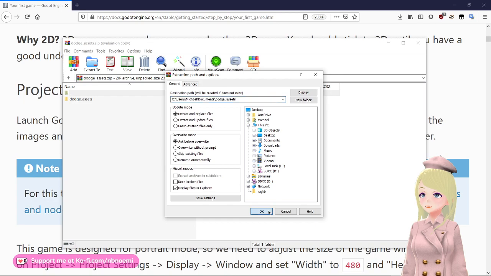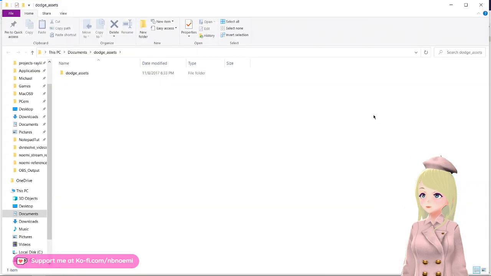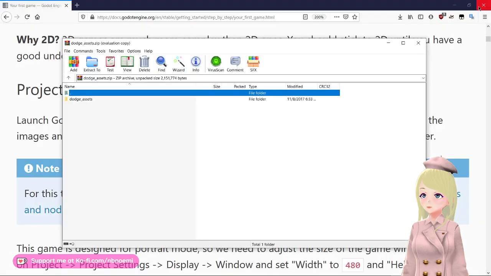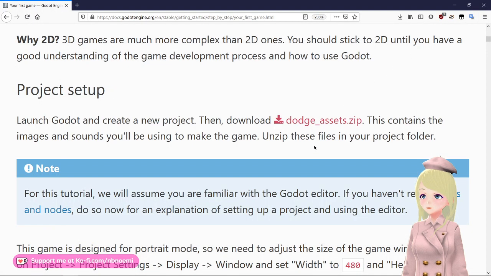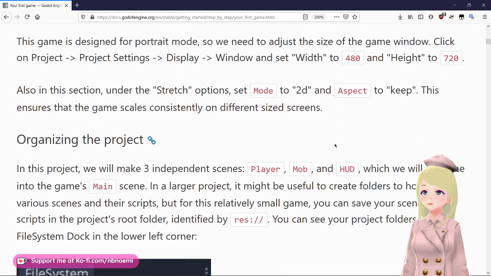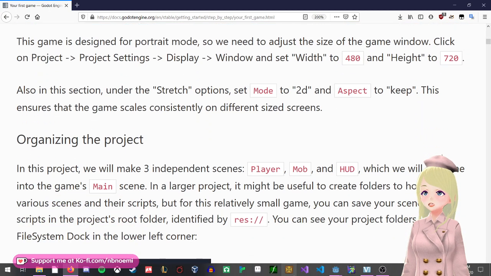And we can just extract that like that. We'll want to copy it.